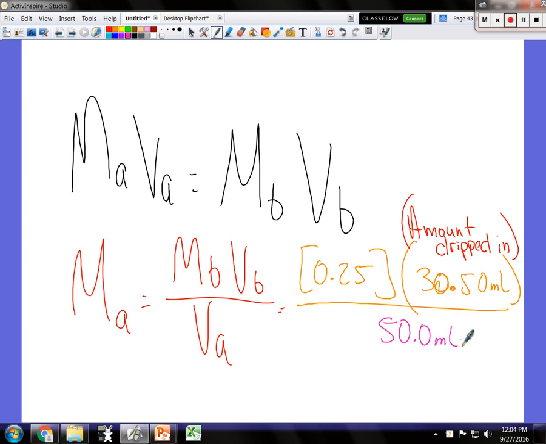So, my point is, I gave you three things. I need to know one of them. Is it a basic, simple plug and chug? That's all you have to do. If you know the concentration of one, and you need the concentration of the other, what two things do you then need to be able to figure out the missing concentration? You've got to know both volumes. Okay? One of them, you get to decide. Which volume did you get to decide?